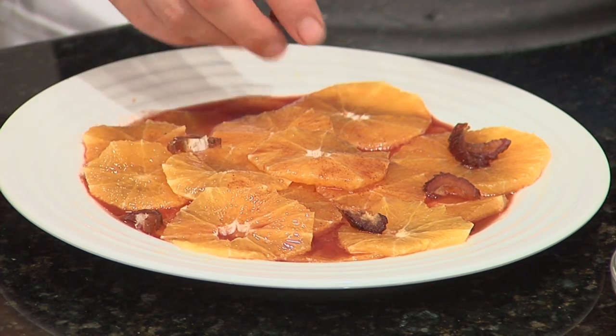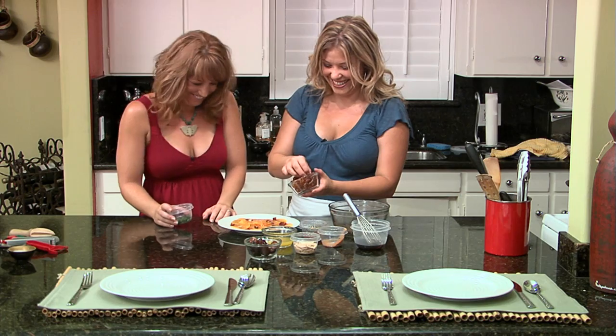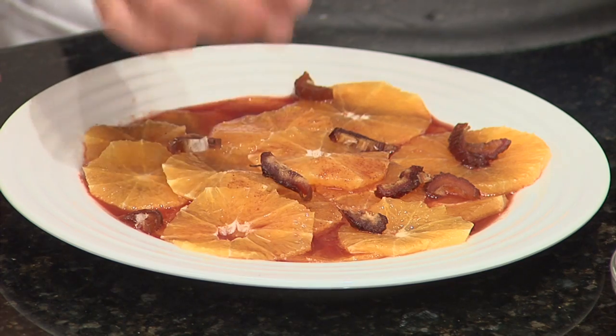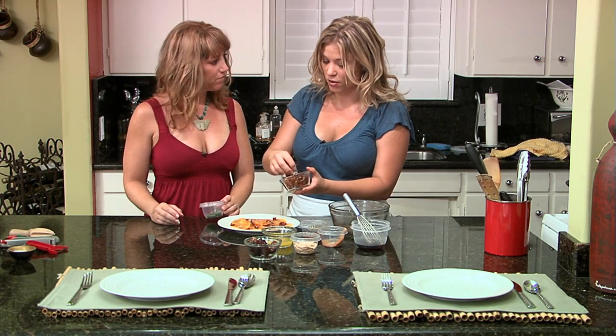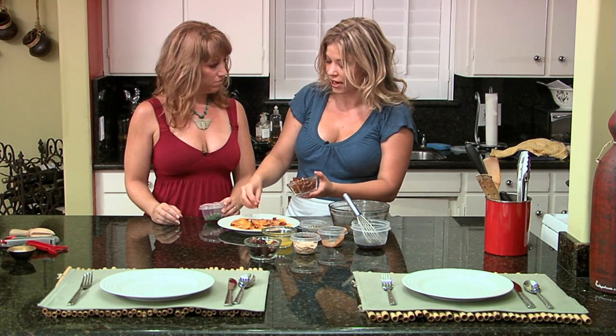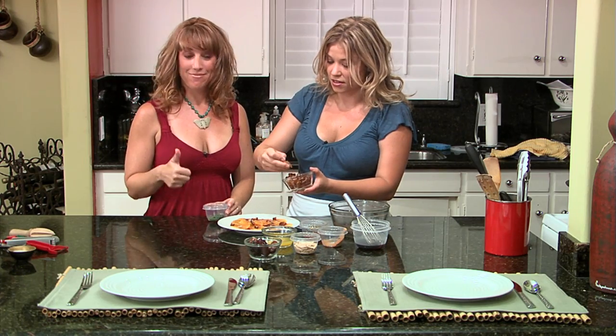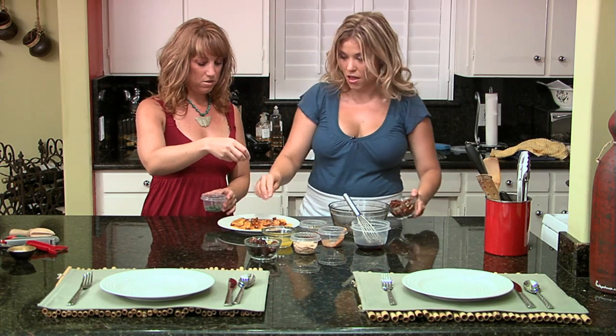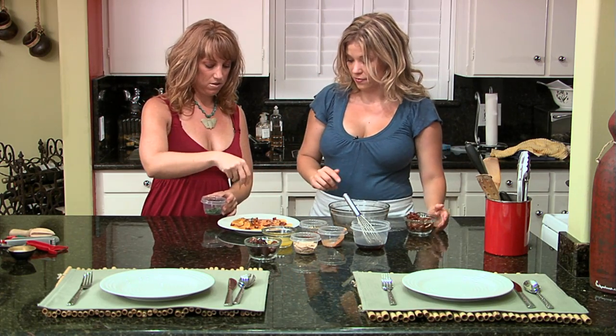How do you know that we used enough wine? Just kidding. It's a taste thing. You don't want it too winey. You're just putting that there for a little bit of depth of flavor, but because we're not cooking it or anything, it's straight alcohol. Is it time for my mint? Yeah, you can put a little bit of mint on there. All over? Yes. All over.